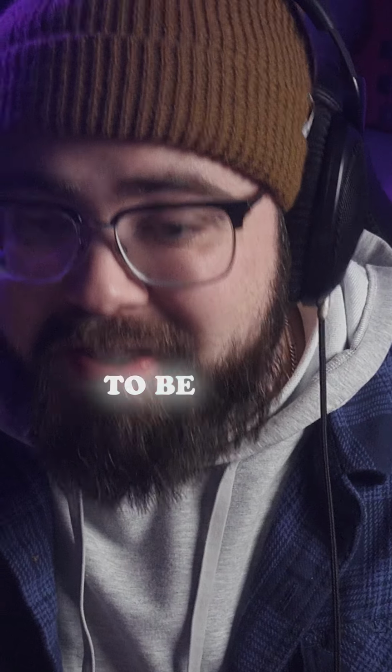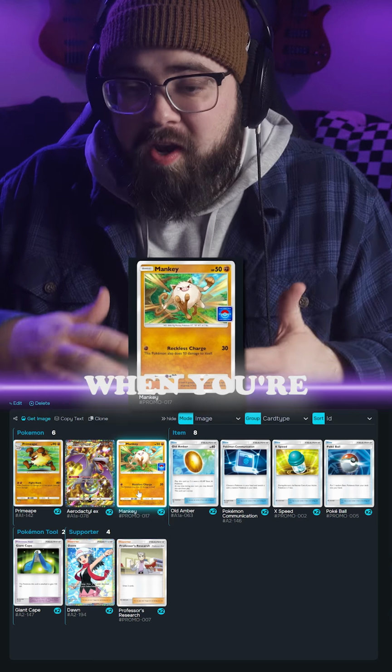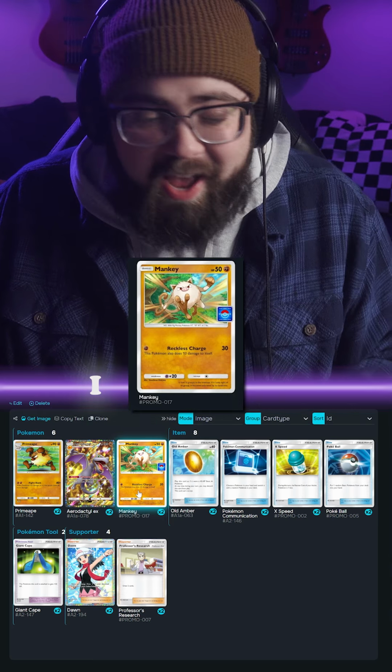I don't even think this needs to be said, but Giant Cape going on Primeape or just Mankey when you're already damaging yourself is an absolute buff to this deck. I don't care what you say.